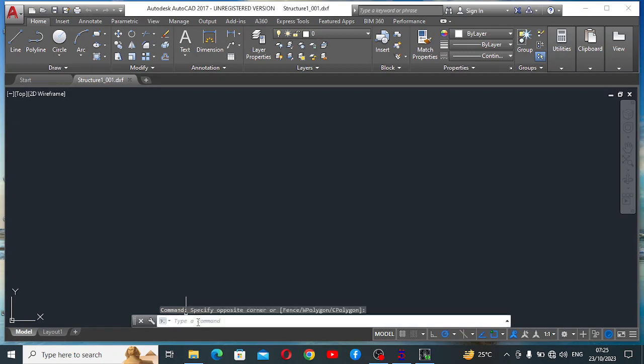So if you cannot see the drawing, what you do, you click on zoom, press enter, and say zoom all. So you type here, zoom all. You can see the drawing has appeared on your screen, so you can highlight it.